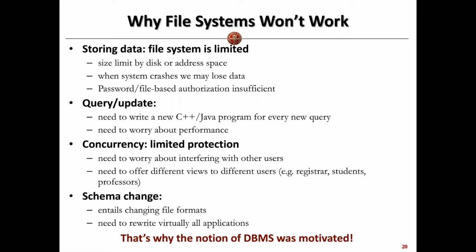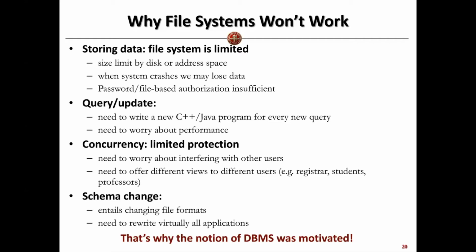First of all, for storing the data, the file system is very limited. And the size is limited by the disk or the address space. Also, when the system crashes, we may lose data, right? Because the file system is not very safe from system crashes or failures. Also, even though we can use some password to protect some files, in most cases, the password or the file-based safety, these kinds of protections are not sufficient.